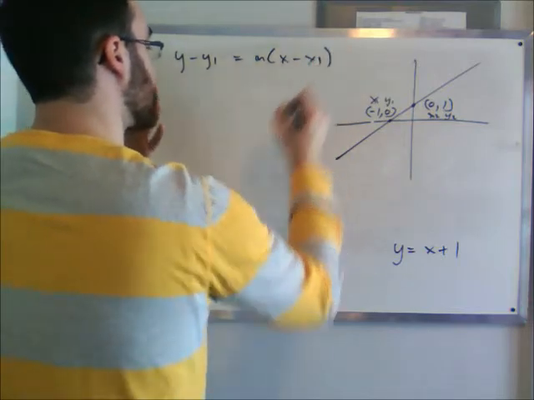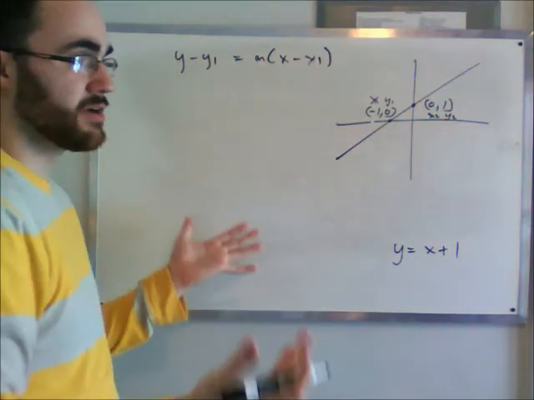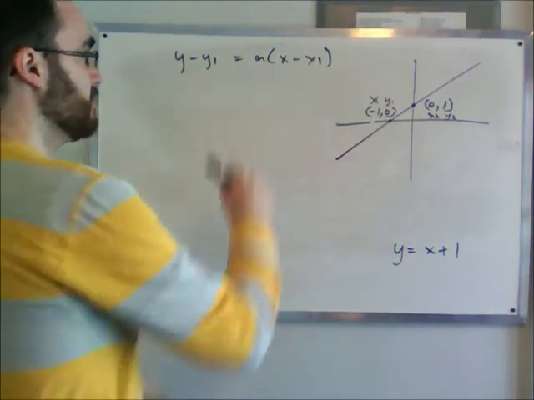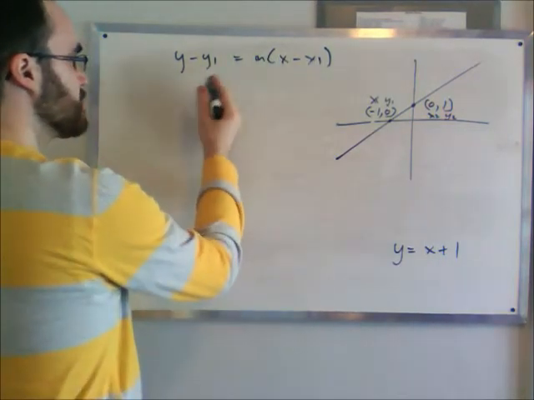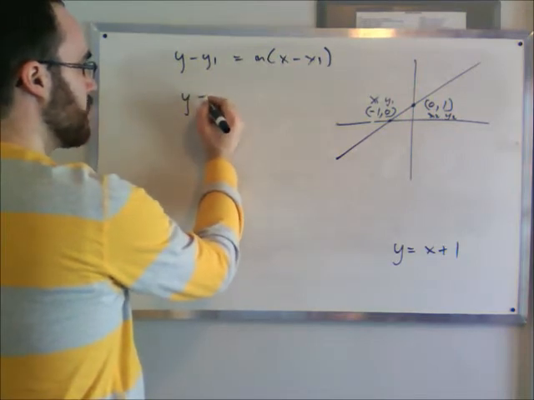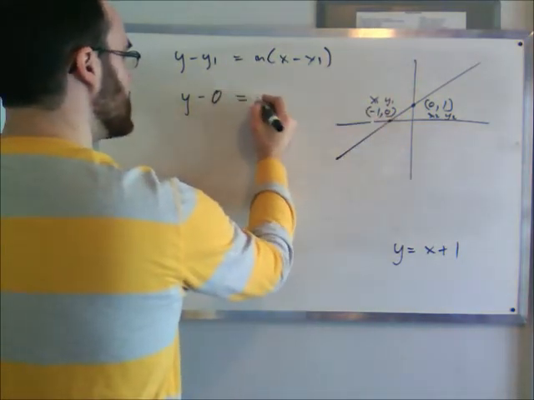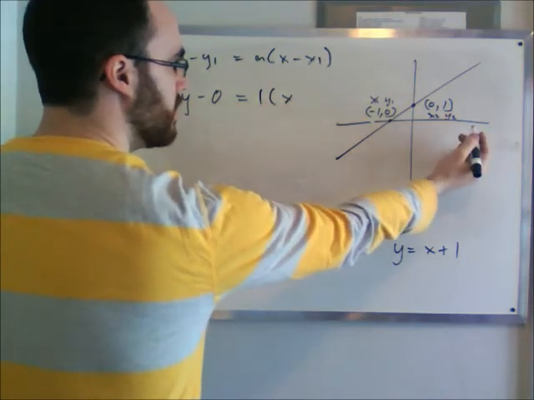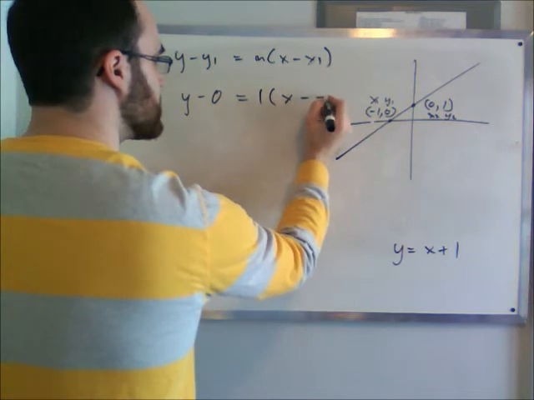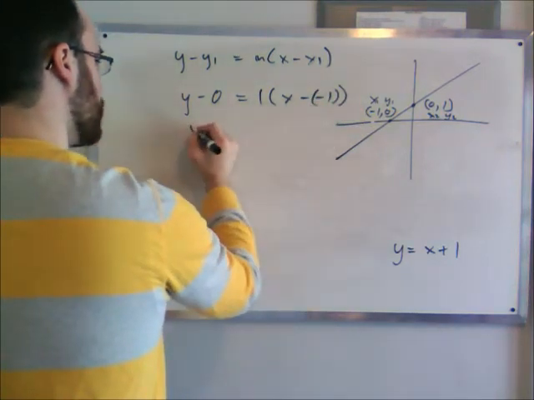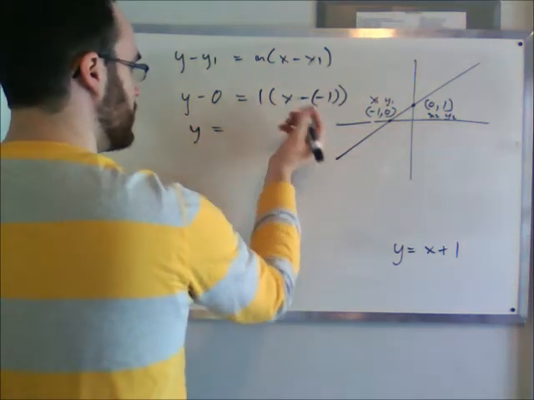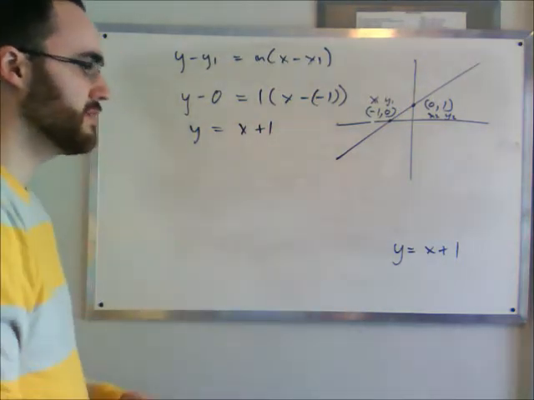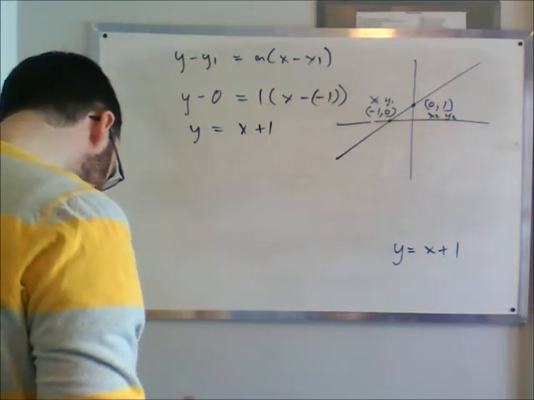It's y minus y1 equals m times (x minus x1). Because we need the variables - we can't have y2 and y1 because that's just two points. I was thinking the slope. So we found the slope already to be 1, but now we just plug in our points. So y minus y1 is 0 equals m, which is 1, times (x minus x1), which is -1, so minus negative 1. This becomes y equals 1, which is just 1 times (x plus 1). So that's the same formula. So we found it through the slope-intercept form and the point-slope form.